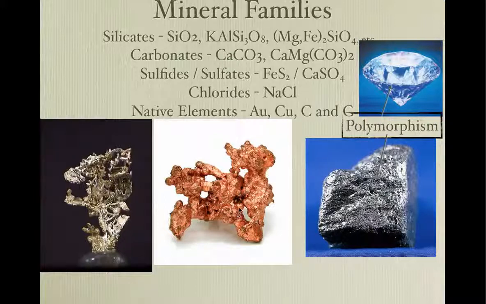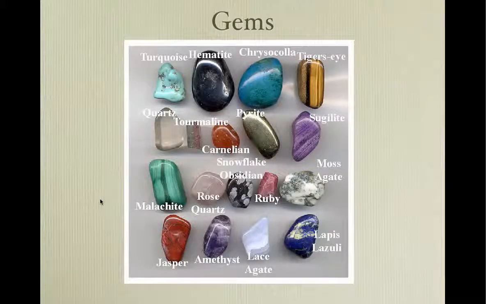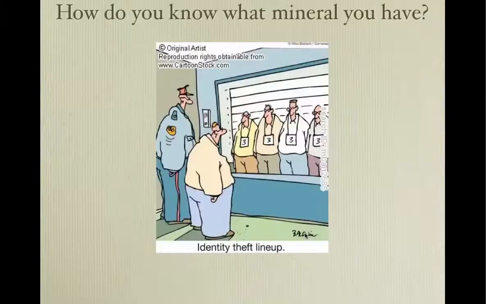Here is copper. Here is gold, and I didn't stick, or is that silver? Hard to tell. I didn't stick one of those in here. There are gems. Now, gems are not always minerals, so don't be confused. Like tiger eye agate is amethyst with quartz on top of it. Chrysocolla is a mass of copper. Hematite, lapis lazuli doesn't really have a definite chemical formula, but it is pretty.